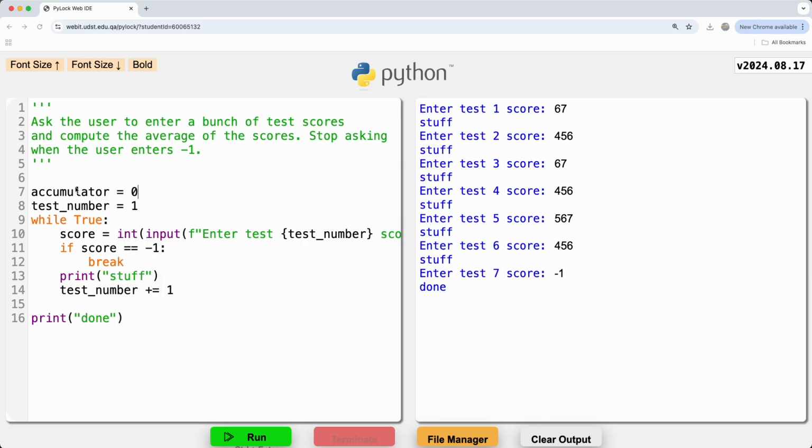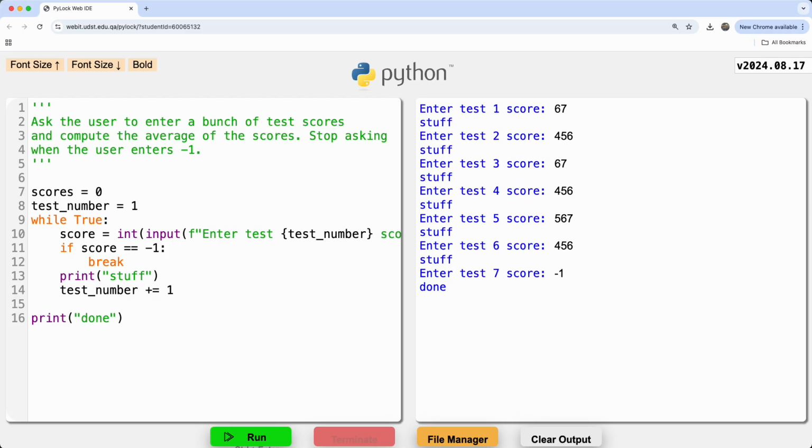Now, I wouldn't call it the accumulator as a variable name. What I might do is use the words total scores. That's one possibility. Or maybe score sum. That's fine. Scores? Not a good idea, because scores would probably mean the actual scores themselves.